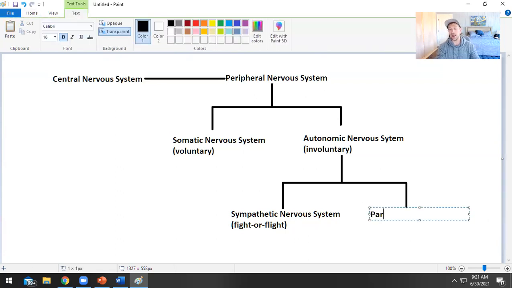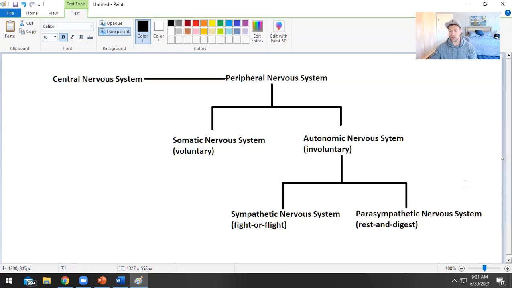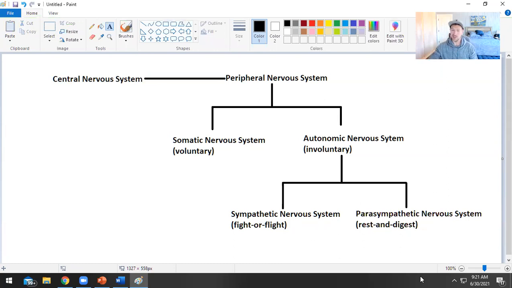And then we've got your parasympathetic nervous system, which is your rest and digest system. That's the one that calms you back down afterwards, right? And that's a different section. So if you create adrenaline, that's happening in your sympathetic nervous system. It is autonomic. You didn't have any control over it.